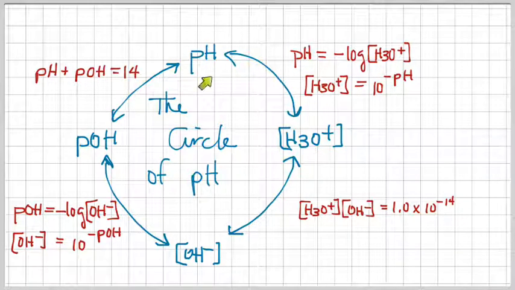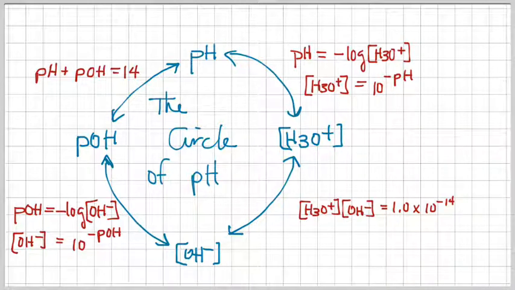So if you're given pH and they ask you for hydroxide ion concentration, you can go around the circle to the right or you can go around the circle to the left. Do not try to cut across the middle of the circle. Is there no way? Well, I'm sure there is a way, but I wouldn't. Some shortcuts are more work. It's like you've got barbed wire in the middle. Yeah, you could go straight through, but you're going to get cut up. Don't do it. Just walk around.